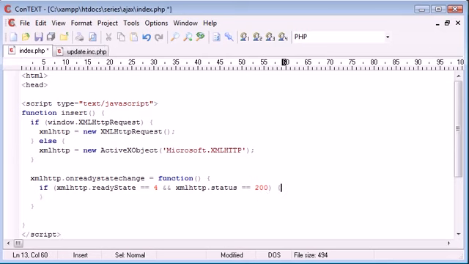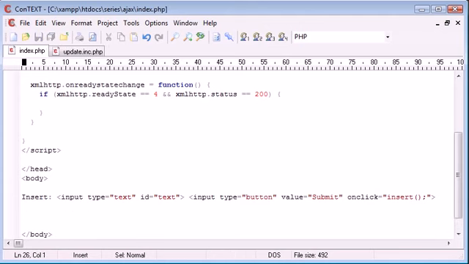So now under our insert field, where we're typing the value that we want to insert into our database, we're going to create a div. What this div is going to do is feed back the information from our update.inc.php file when we create it. The reason for this is that when we've inserted the data, we're going to tell the user that the data has been inserted. But because we're doing this without refreshing the page, we want to give a confirmation message inside a div.